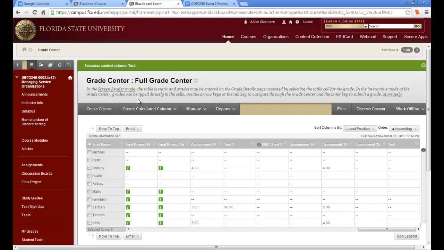Now, if we want to create a calculated column, these become really handy near the end of the semester when students are trying to figure out where their grade falls on the grading scale you've given them in your syllabus. So you have 4 different options here. You can create an average, a minimum, maximum, a total, or a weighted column. Weighted columns don't get used that often unless you're weighting your grades. The total column is, for all intents and purposes, the most commonly used, and that's what we'll be going over today.